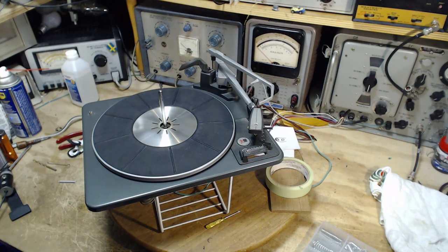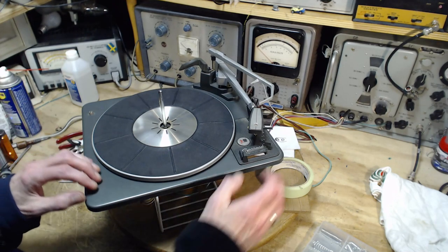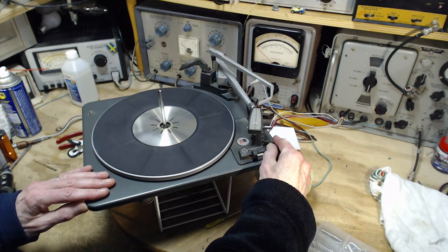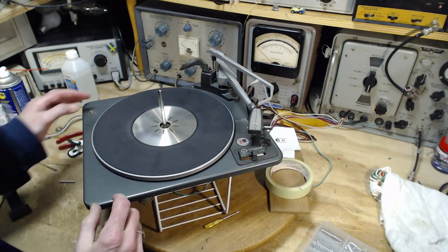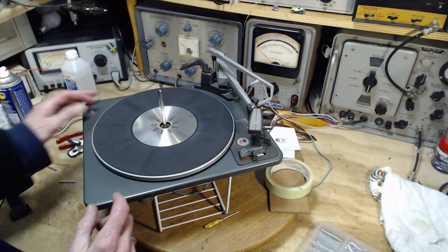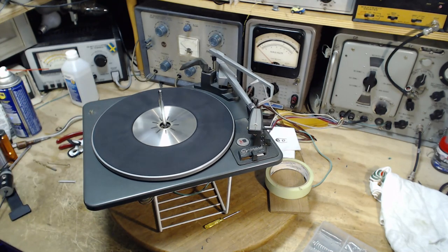Here we go. What are you going to do this time? Okay, we're on 16. Let's go up to 33. Traction. Much better. Much better. I'm pushing pretty hard now. That would be satisfactory. That would be satisfactory.